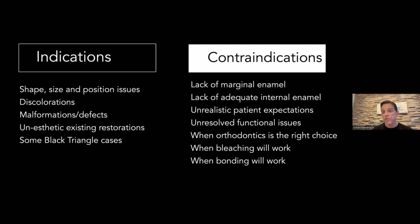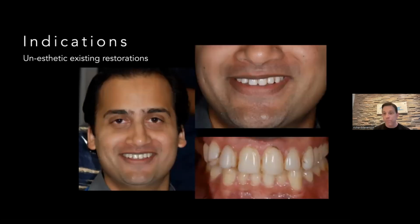So there are definitely a lot of contraindications. Here's an example of a case that I did a long time ago. And this case was completed at UCLA, and I utilized the technicians at UCLA. They actually had a contest who could make the best looking veneers. So 7 different technicians all competed for this, and the one that got the best looking smile according to the patient was the one that got cemented. It wasn't the one I wanted, actually, which is interesting, but the technician won the prize for the best veneers on this particular case.